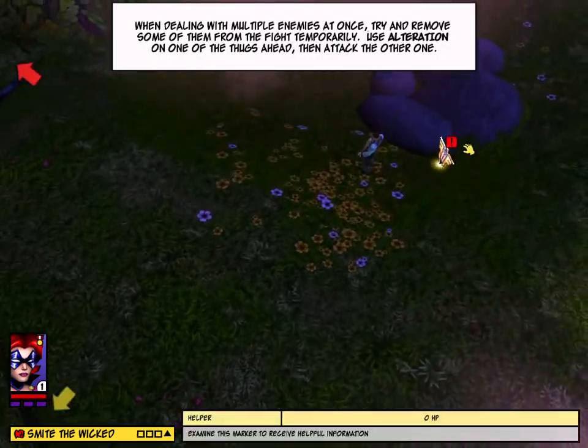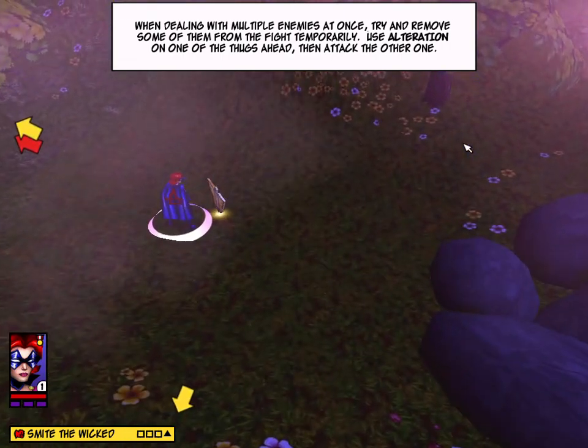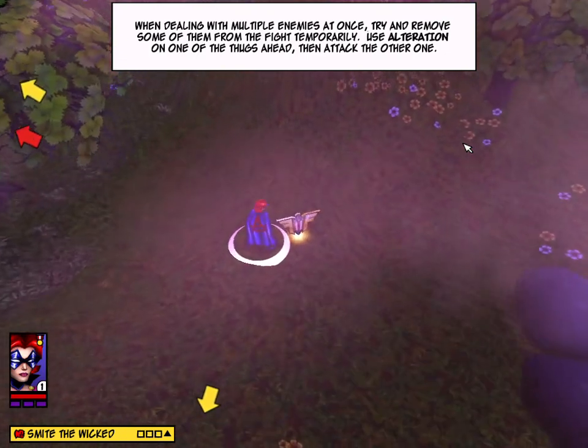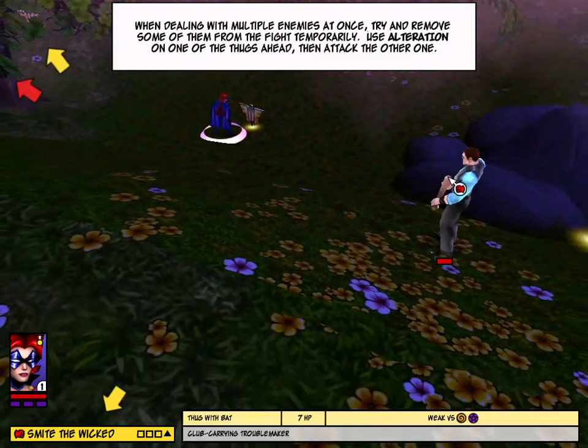When dealing with multiple enemies at once, try and remove some of them from the fight temporarily. Use Alteration on one of the thugs ahead, then attack the other one.